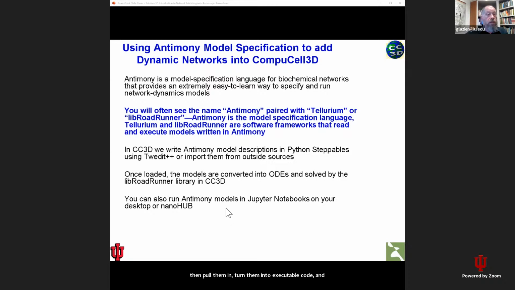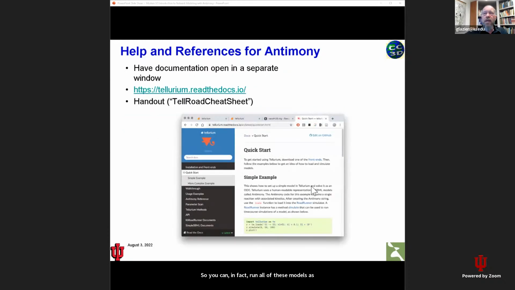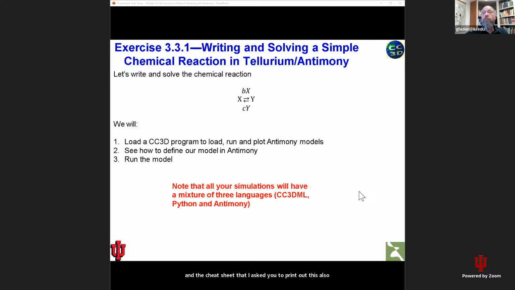You could run these models as freestanding models independently in Jupyter notebooks or some other Python environment, because Tellurium is a Python library. So you can, in fact, run all of these models as freestanding models as well. Again, I recommend, if you want to read about this more, Tellurium Read the Docs is a great place to start. And the cheat sheet that I asked you to print out is also very useful.